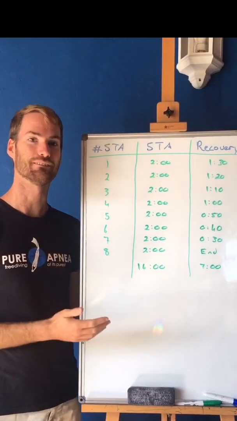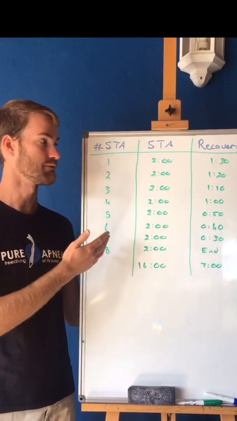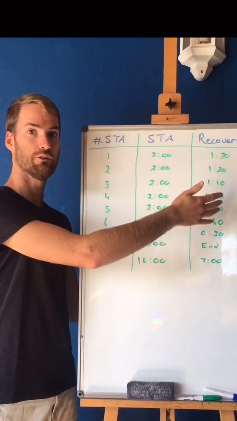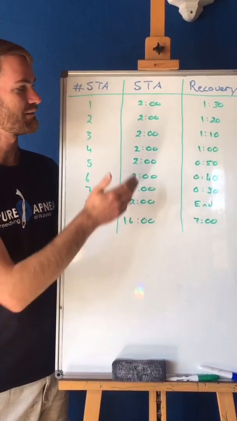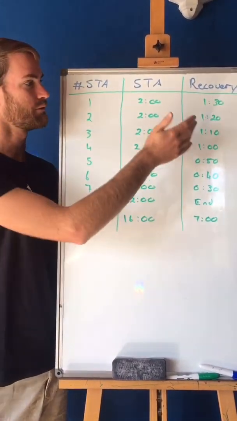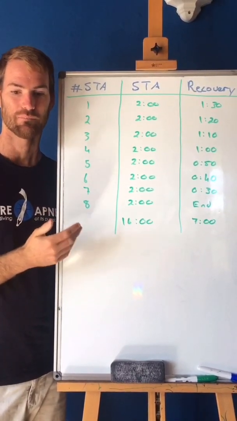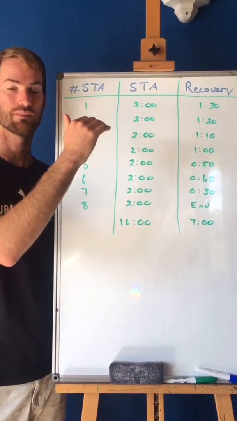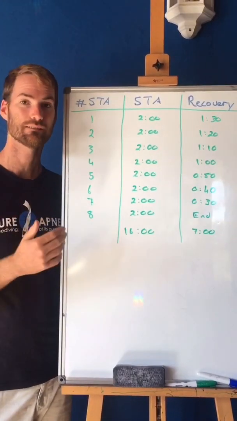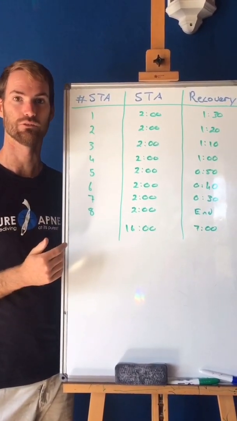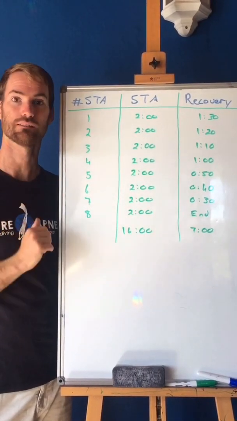The most basic way to do this is to do a classic CO2 table. The principle behind it is to do a number of breath holds of equal duration with a reducing recovery interval. We do not want to exhaust our O2 supply. Instead, we are doing a number of relatively easy breath holds with a reducing recovery interval. This ensures we are not becoming hypoxic, but we have an ever-increasing amount of CO2. We are not giving our body enough time to off-gas the CO2. And that is the leading thought behind any kind of CO2 table: expose yourself to high levels of CO2, while keeping the O2 levels safe.